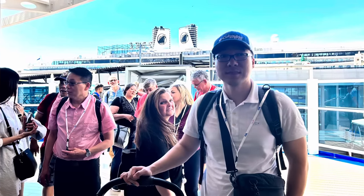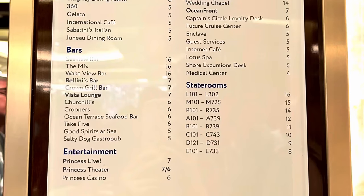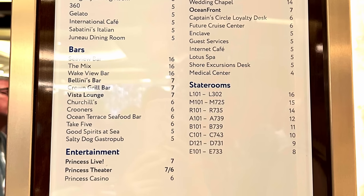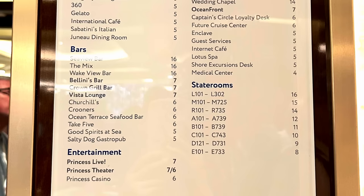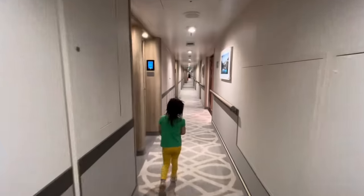After we get the medallion key, we do need that to check in at the entrance of the ship. The highest deck number is 17, and at this elevator, there's always a long line and a super long wait, which is very frustrating. Maybe the biggest complaint I have towards this cruise is the super slow elevator. It almost always takes more than 5 minutes of waiting, and I would rather take the stairs.